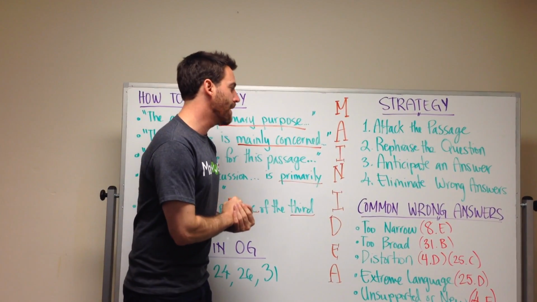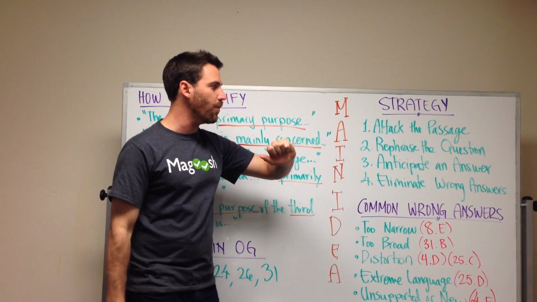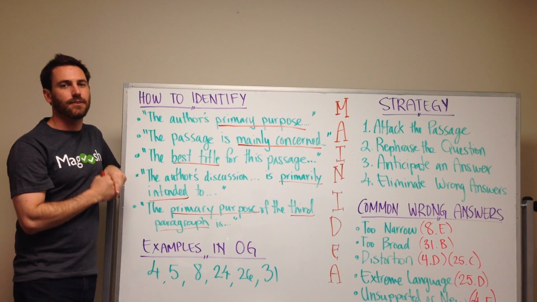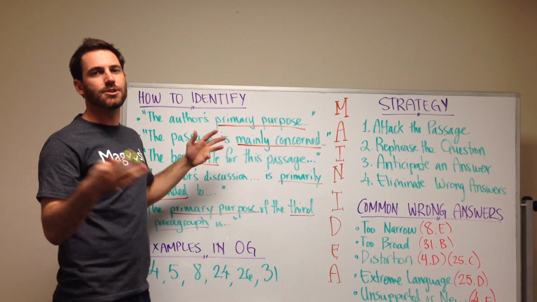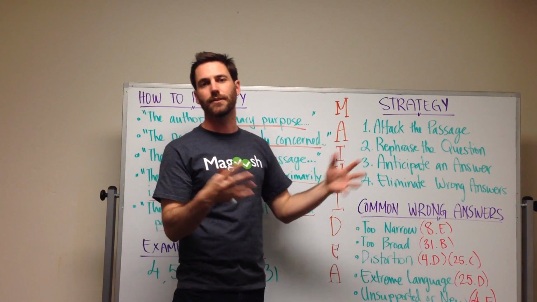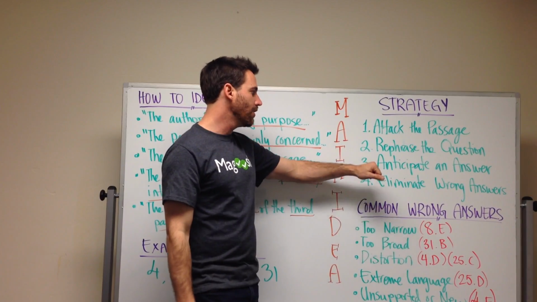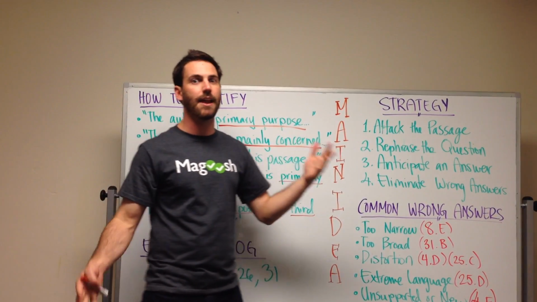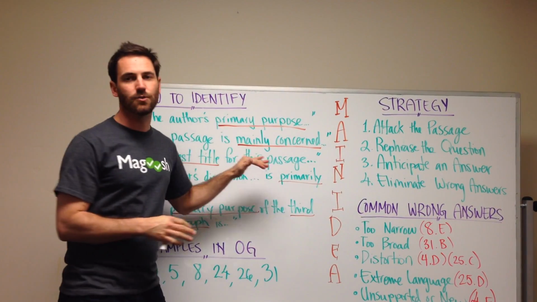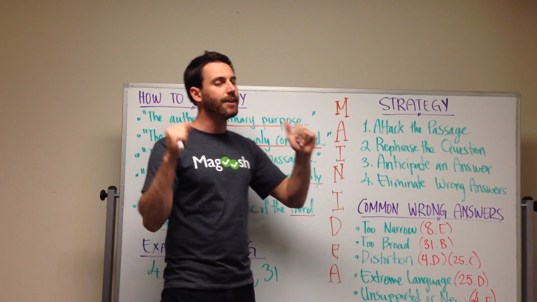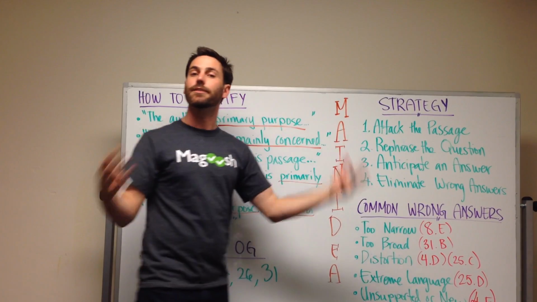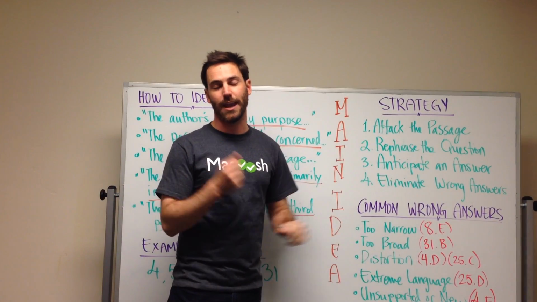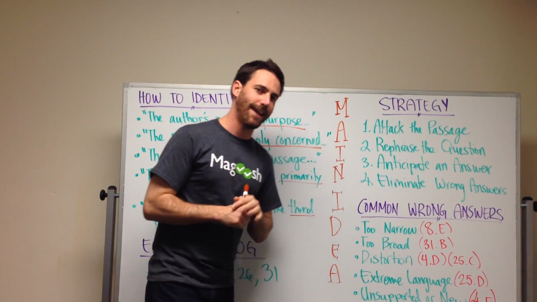So after step 1, go to step 2, rephrase the question. So you'd want to go and read something like the author's primary purpose and say, oh, this is the main idea question. I need to basically summarize the main points or the main ideas in the passage. Then you can either return to the passage or already have anticipated an answer, and that is the ideal. Really, when you get to one of these questions, you should be able to solve it in 30 seconds, very quickly. You see, oh, it's main idea. I've already thought about this. Now I can go look and see what the answers are and eliminate all the wrong answers that I find until I have one right answer.